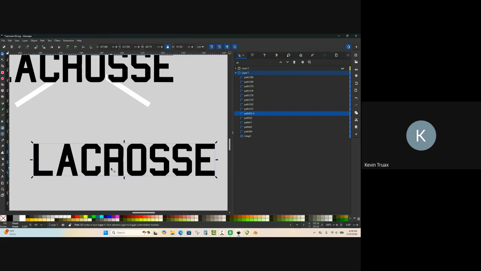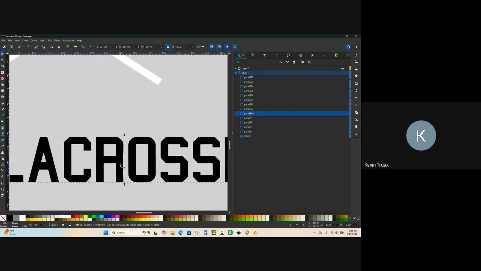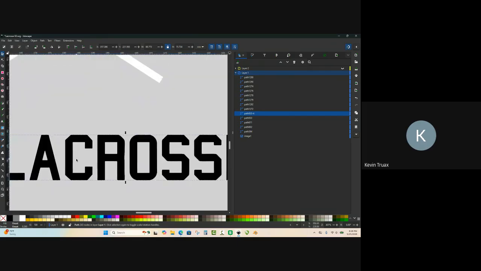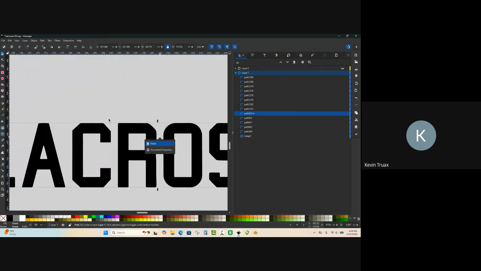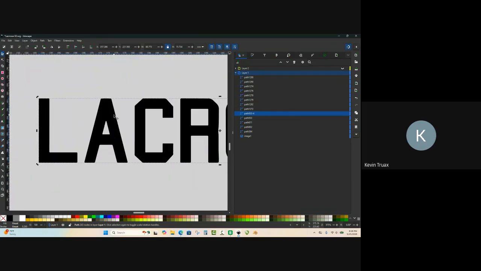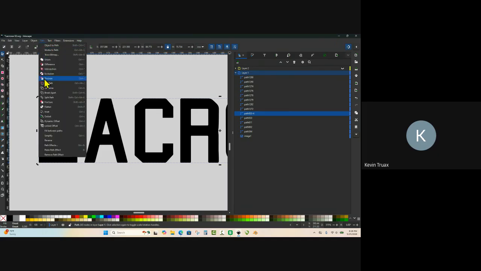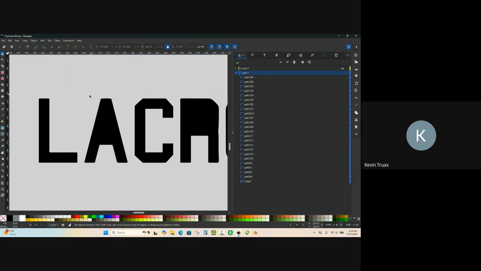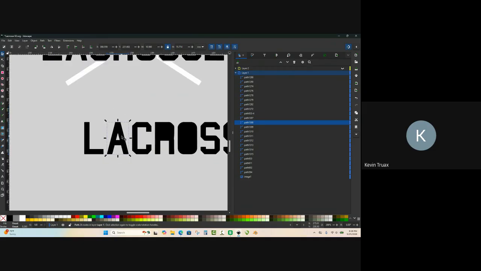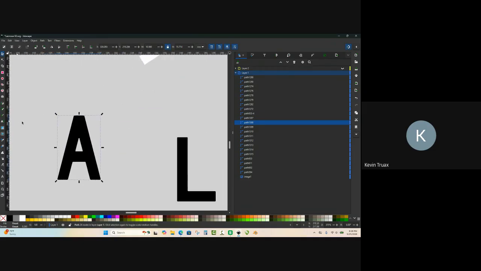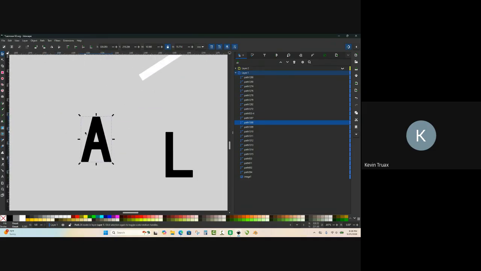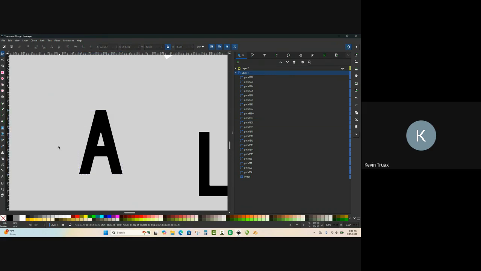We could do, let's do the letter R, just because it's kind of complicated. Or maybe we'll do the letter A. You get used to how it works, but if we just break this apart here, now I don't know how big. Let's go ahead and combine this. So we're just going to show you how to digitize the letter A here. Let's see, how big is this? 15 mil. Okay, perfect. That's good.